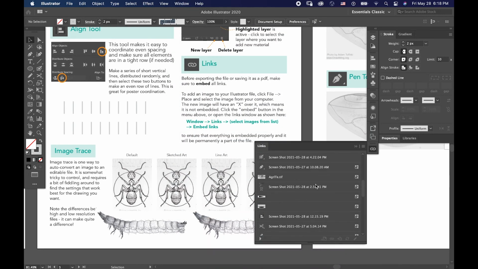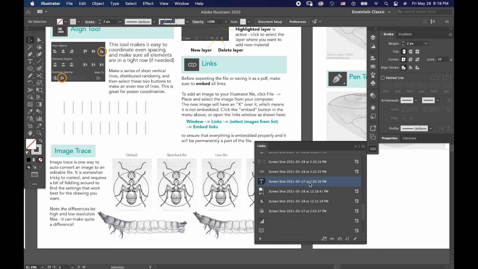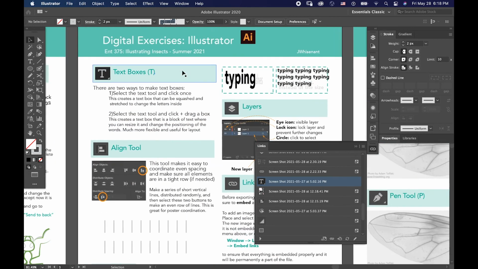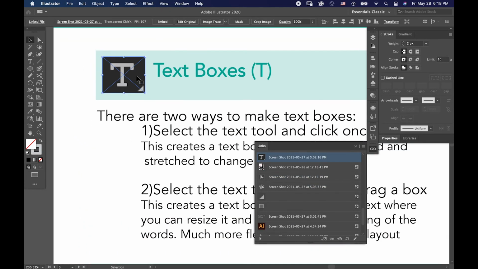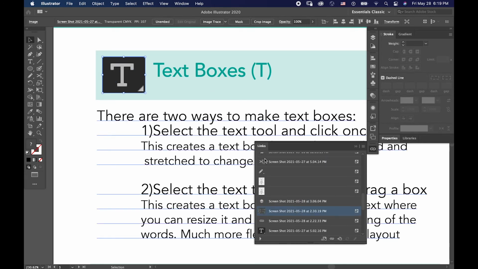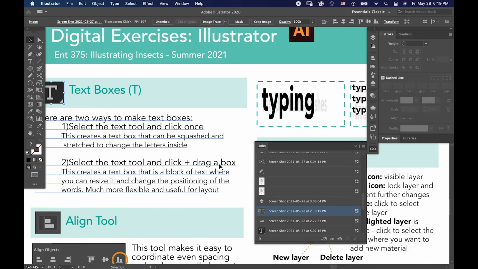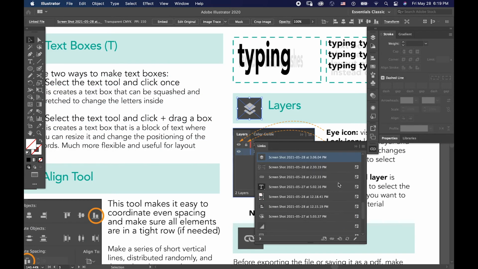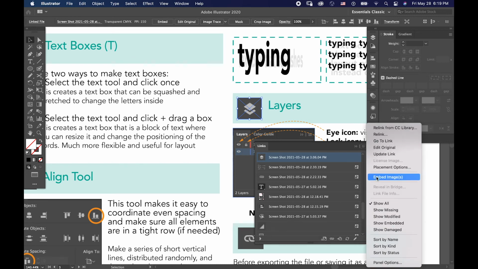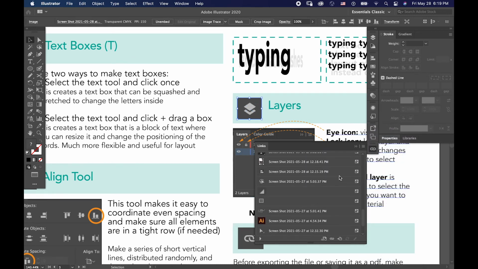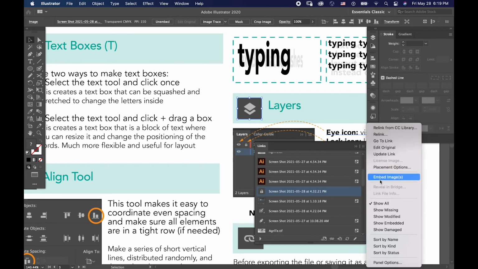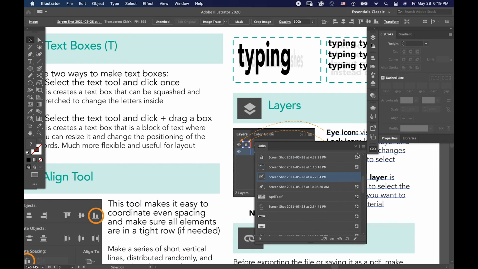Window, links, and let's see what we've missed. And it looks like there are two ways you can embed things. So if I notice here, this image has a blue X over it, or a colorful X over it. So I can click on it and embed up here, or you can find it in your links menu. This one is the layer button over here. So you can find it in your links menu and embed images. And that will fix it for you. So as soon as everything has that link symbol, you are good to go.